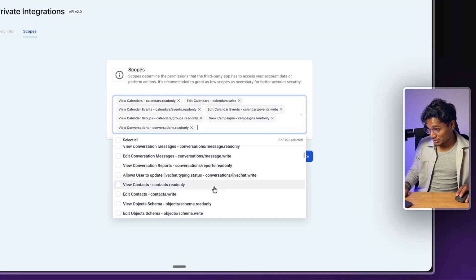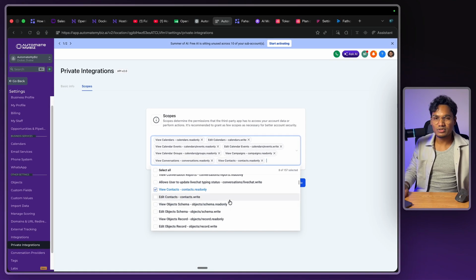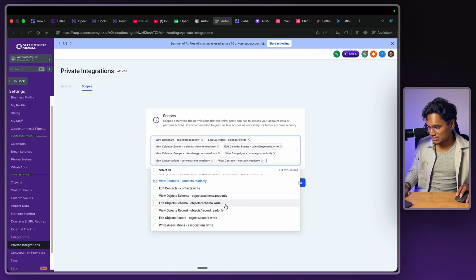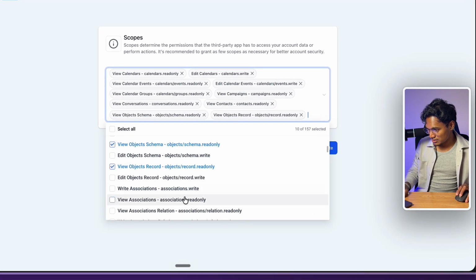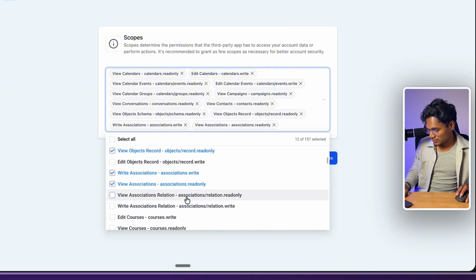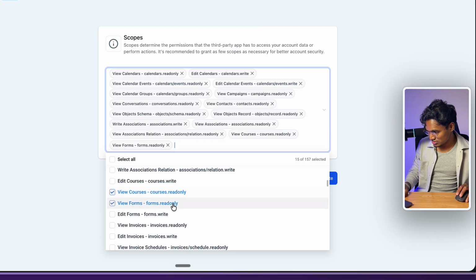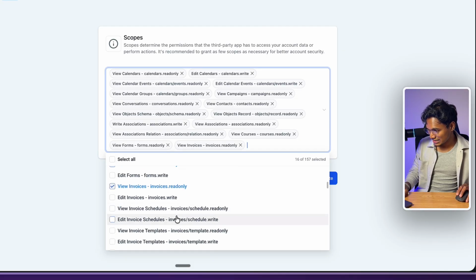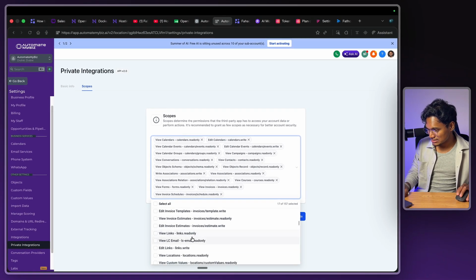So yeah, view contacts. Wouldn't allow edit contacts for now, just to be on the safe side, right? You can always update it later on. And view object schema, view object records, write associations is fine, read associations is fine, view relations is fine, it shows the relationships, view forms, view invoices. I always give them view access instead of edit access, just to be on the safe side, right? So you can select the access that you need.